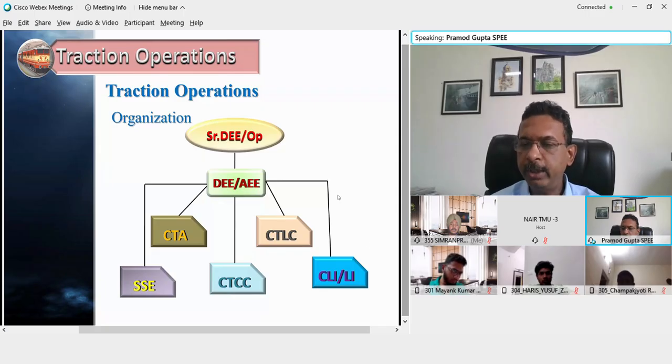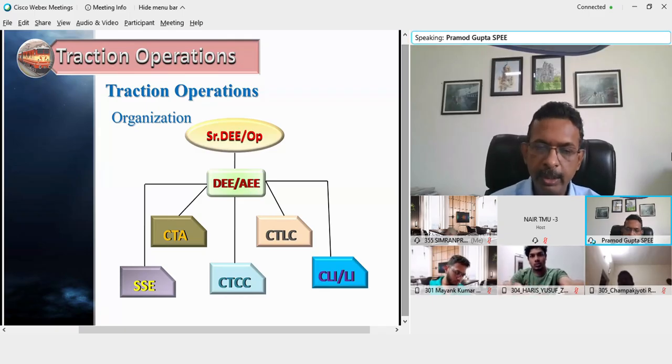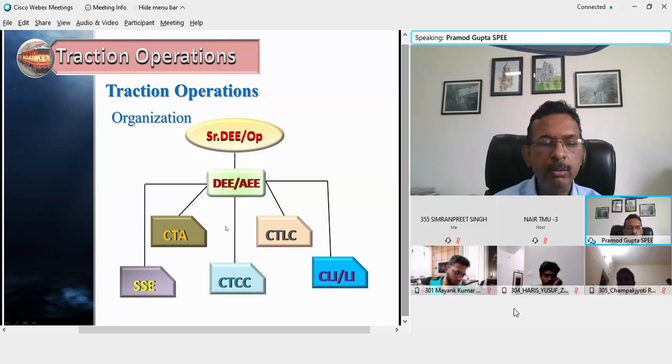In case somebody is having a doubt regarding the implementation of the instructions, then he is also supposed to prepare something similar to an executive summary, where he breaks it down into bullets so that the instructions can be understood. So the role of the CTA is to interpret the instructions and to convert them into a language which can be understood easily by the crew. So that is all that I wanted to talk about loco operation.